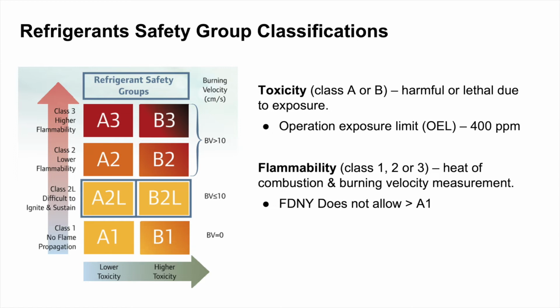And as a side note, here in our jurisdiction in New York City, the FDNY does not allow any refrigerant in any facility greater than an A1 rating. That is the lowest, no flame propagation value, and is what the FDNY really limits us to utilizing inside our facilities. What this means in real life is that there are plenty of refrigerants out there in terms of efficiency and how well they can do their job. However, they're a little too flammable to be around other occupants in these buildings, and therefore they're not allowed to be used. So we have to find other means and other efficient refrigerants and other combinations of components to make this all work.